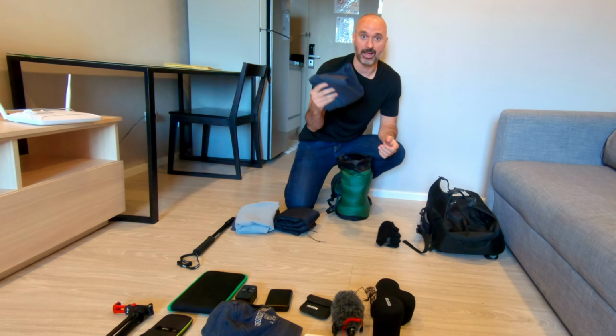All right, so I think I'm gonna try to get one more item actually in this compression sack. So I don't travel with an umbrella. I travel with a rain jacket. This is the only jacket I have. If you watched my previous video, you'll know I left with 2 jackets. I left with this and a puffy jacket. I lost that puffy jacket. I actually used it as a pillow on a plane and it fell in between the seats and I forgot to grab it. And so now I'm just traveling with one jacket, which is fine. I'm in Southeast Asia right now and I don't need another jacket.